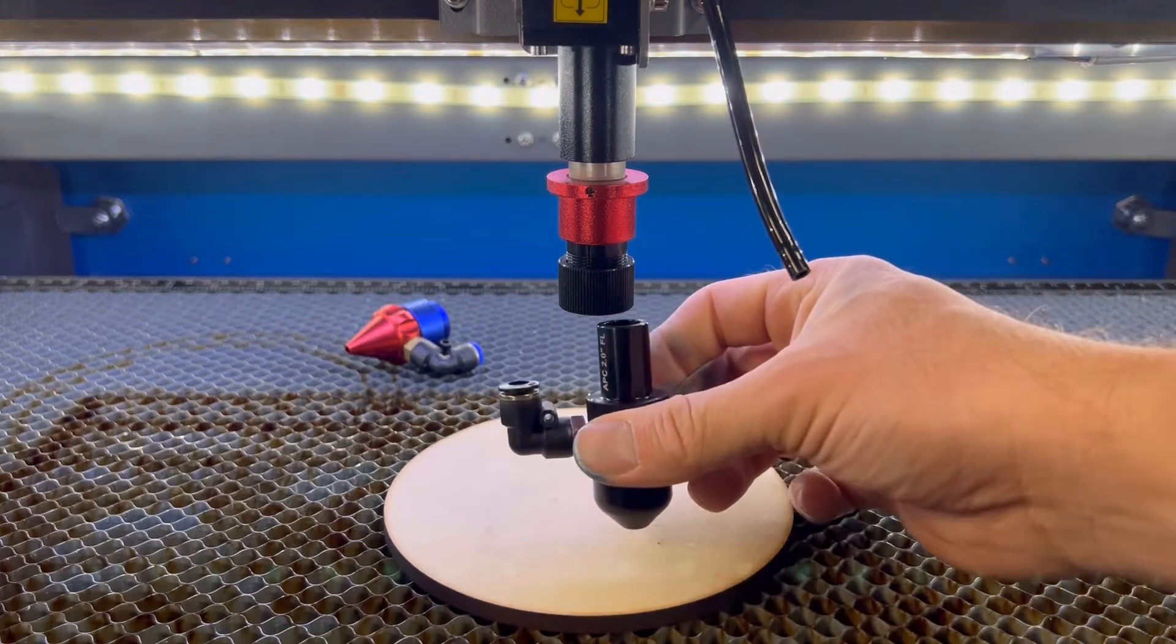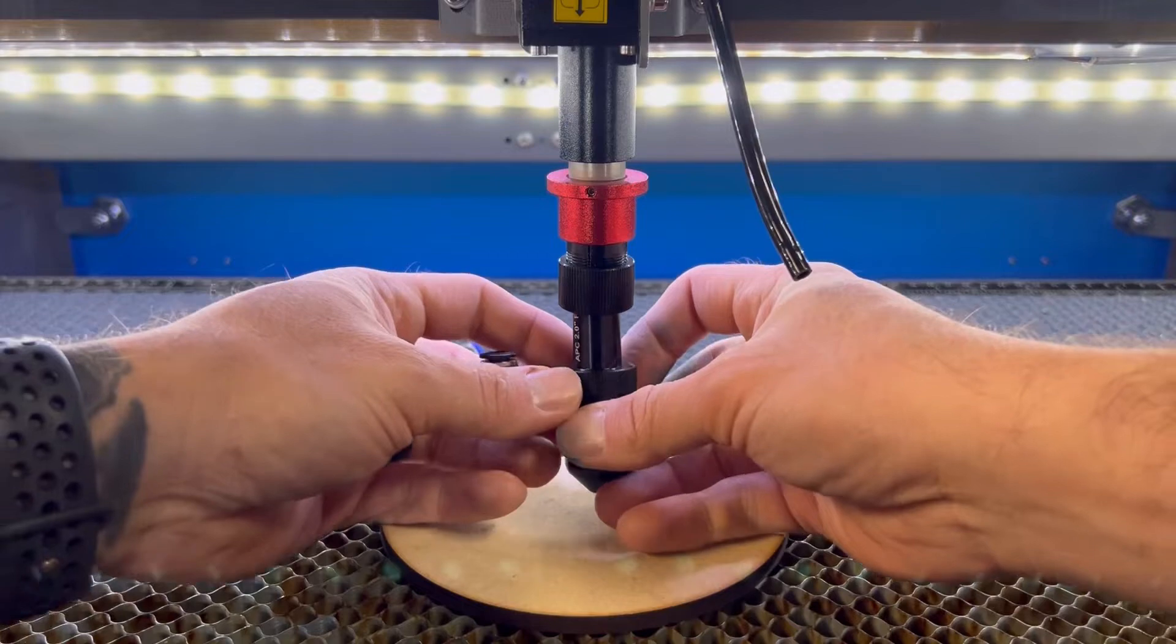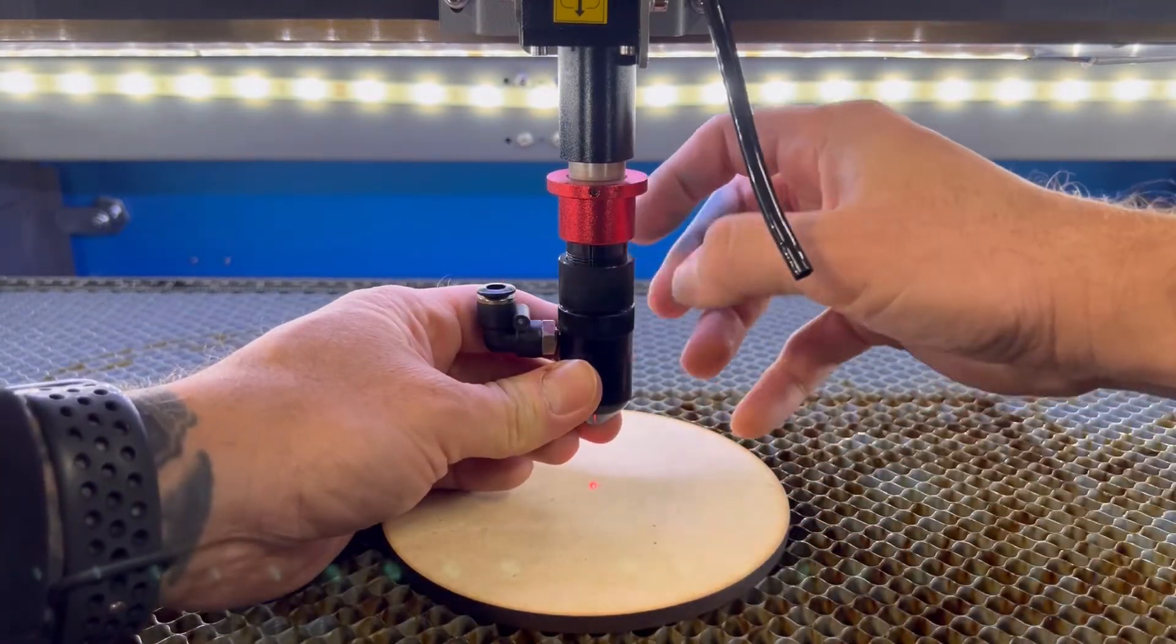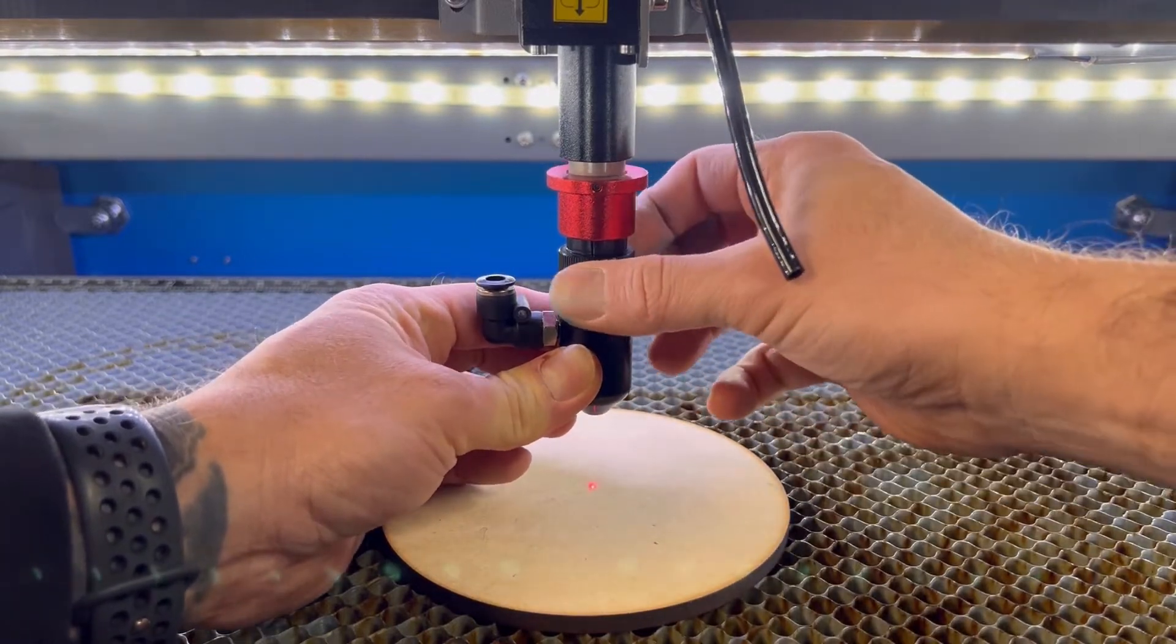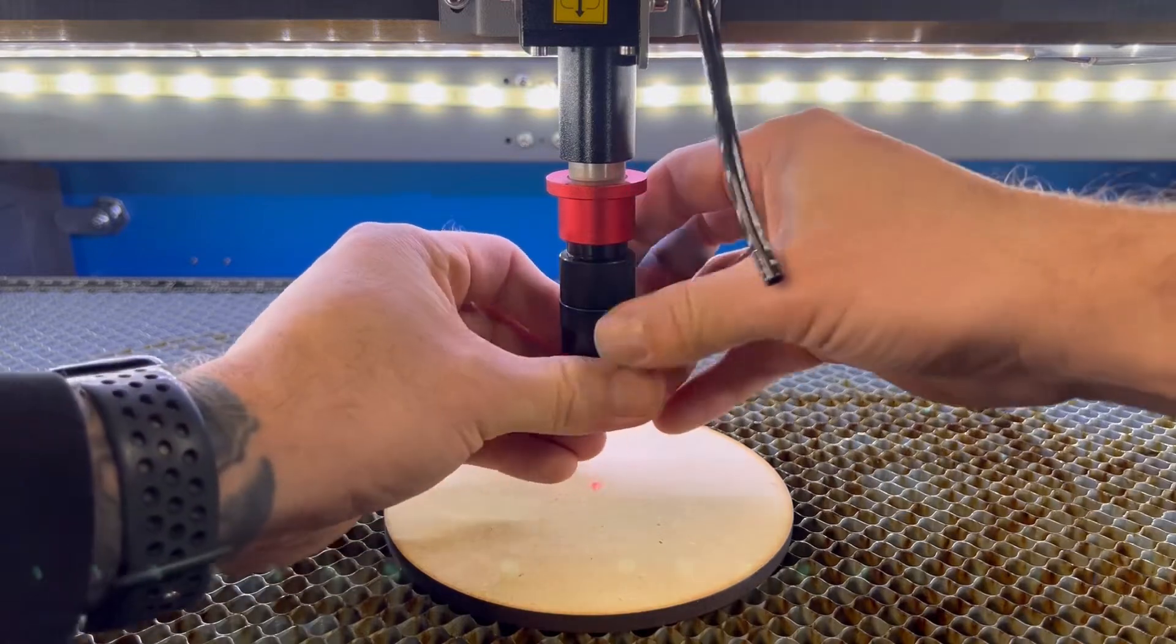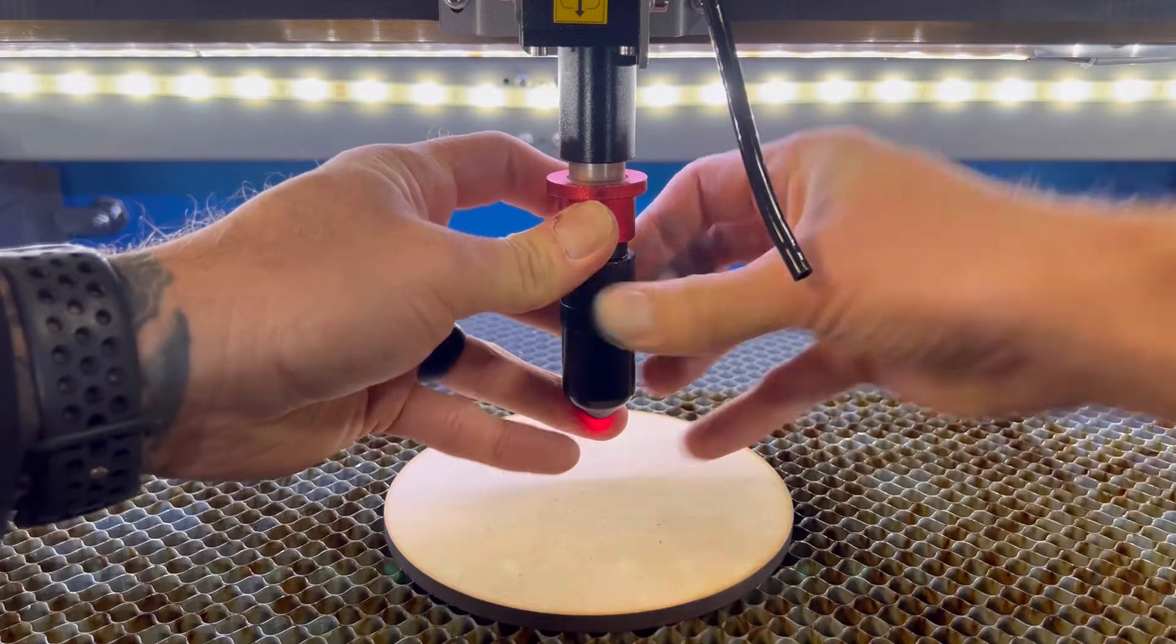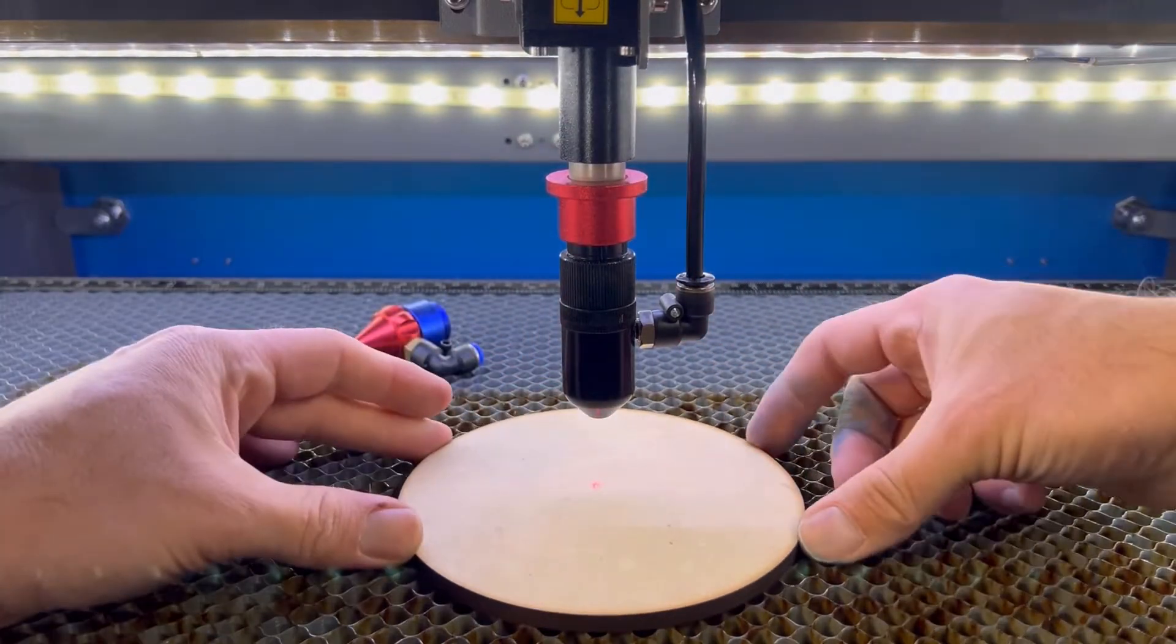I'm going to take the laser nozzle, again 16-millimeter in diameter right here on the outer portion. Stick it up into the collar. I'm going to tighten the collar right here and push up on the laser nozzle just to make sure I get it all the way up there. So I'm going to get it over here and then just tighten that collar. It's in tight. Put the airline back in, and you're all set.